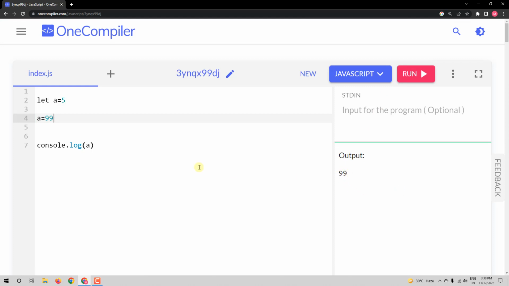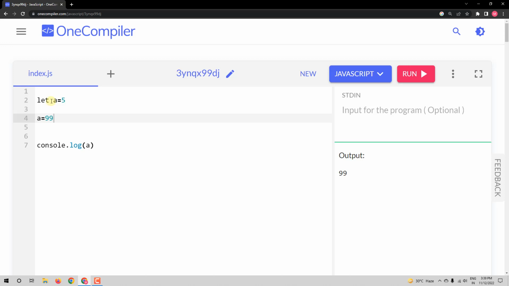So initially 5 was stored in a, and in the next line I changed the value of a to 99 and then printed it out, so I'm getting 99 as output.